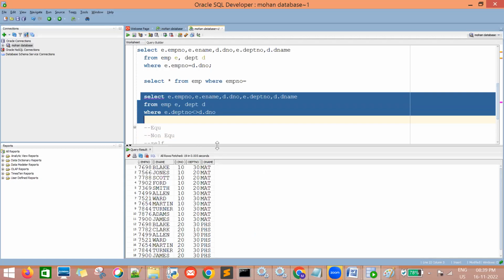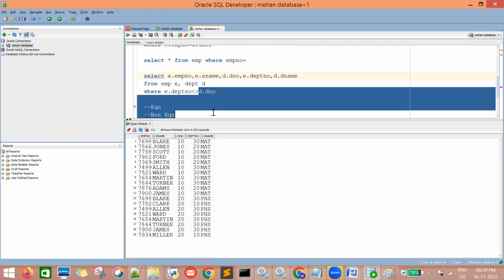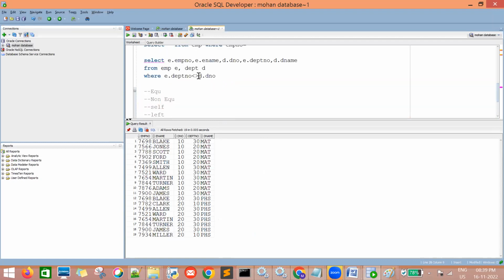So if you see here, 18 rows will come. So here, let's say I'll put not equal to this one.